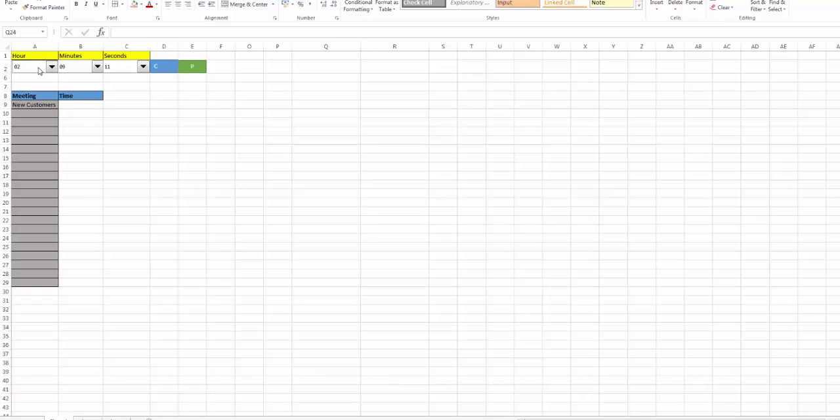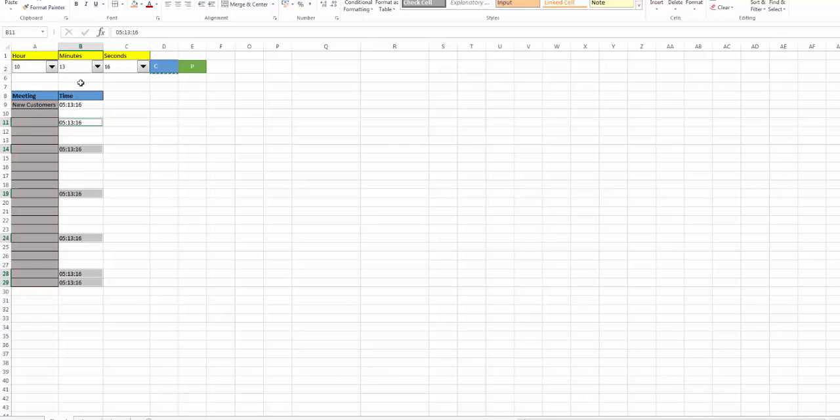The final product looks like this. So you select the time, the hour, the minutes, the seconds, you copy your selection, you select the cell, and then you select paste. Now if you want to apply the same time to multiple cells, because maybe you have the same meeting reoccurring weekly, you can hold down the control key on the keyboard, select multiple cells, click on paste, and paste exactly the same time on multiple cells.